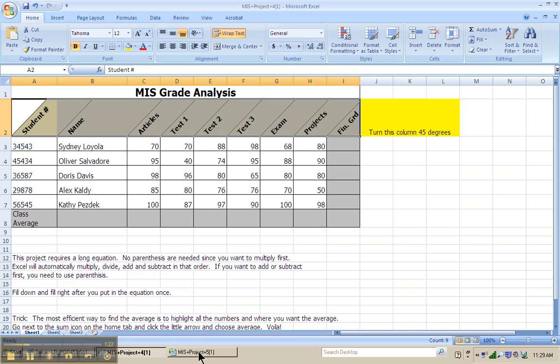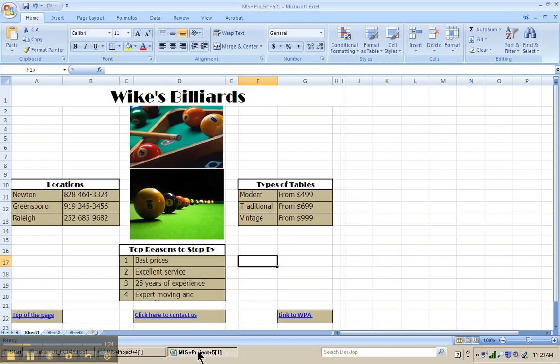So now we're going to open Project 5. In Project 5, you're going to design a web page. You can use either Word or Excel. Since there were charts in it, I used Excel, but you can do charts in Word just as easily. And so in this particular case, I've designed with pictures off the web. I just went to Google Images, and I clicked in billiards and took out 2 pictures that I liked and put them here and came up with 2 charts.